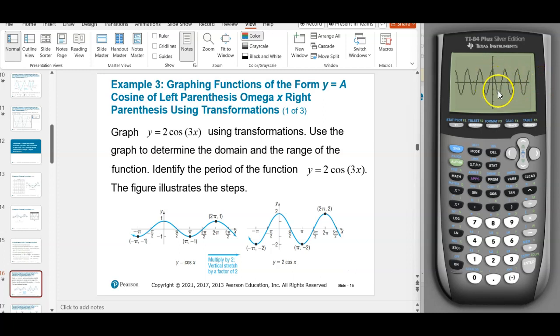You can see we go peak, valley to peak 1 time, valley to peak 2 times, valley to peak 3 times in the same span where the unaltered cosine would have just done a peak, valley, peak a single time. So again, the number that we put in front of the x is how many periods, or how many times, we would go through an entire cycle in the same amount of time that we went through one cycle before.